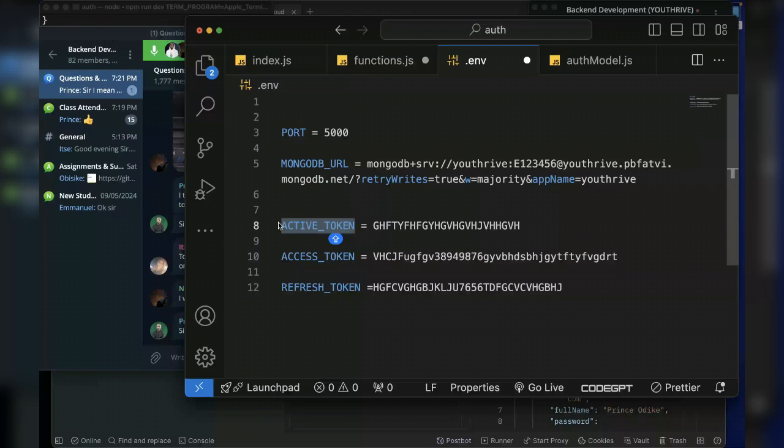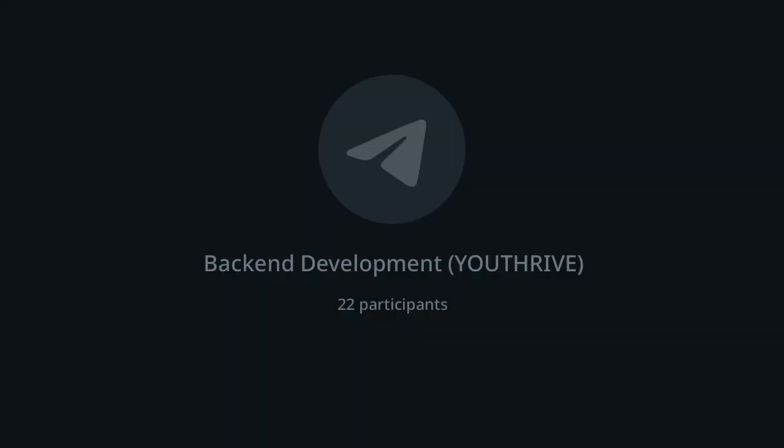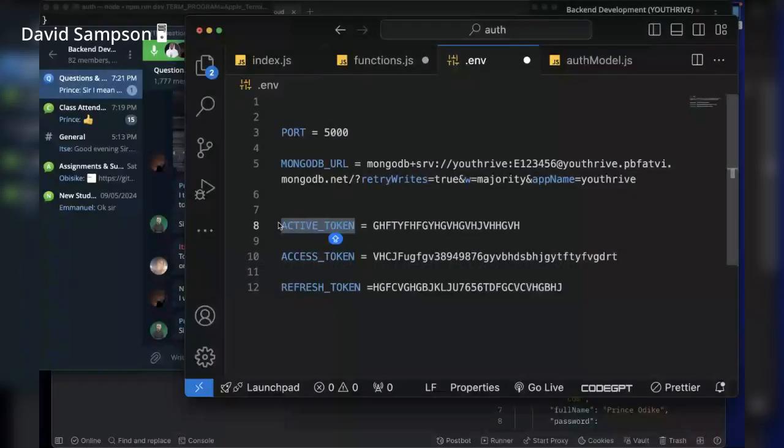So that website now will take the active token and send it back again to the back end. If the circle completes, then number one, it means that the owner of the email is actually the person that clicked on the link. So the backend will take that active token and decode it again to see whether the details and the signature I put there are actually my own, before it will then say this user is an original user. That's for active token.